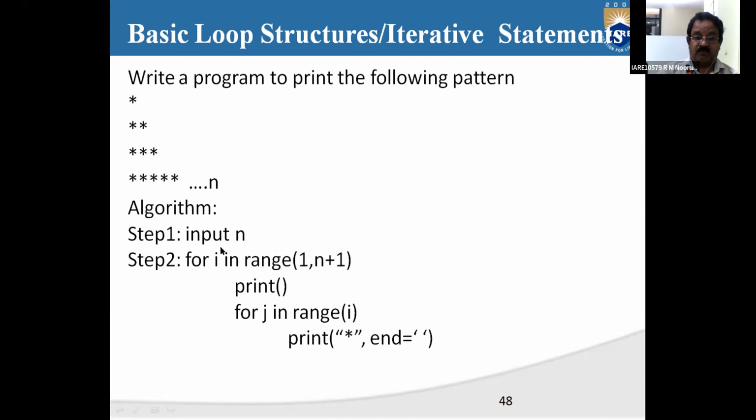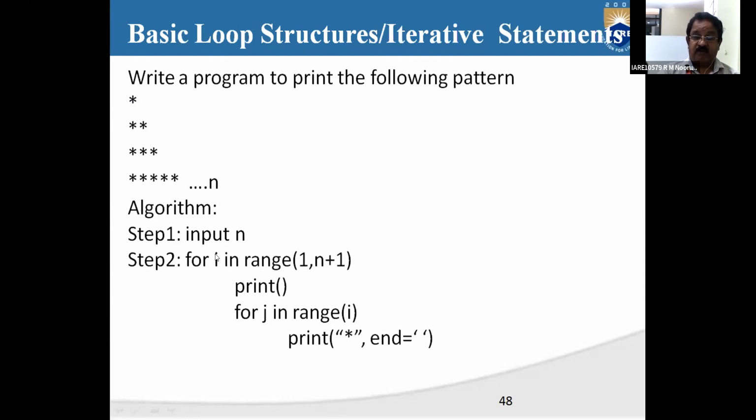So here you are going to use for i in range. The variable identifier is i, in range 1 to n plus 1, and the print function that you have made use of. Within that for you have made use of another for, that is for j in range of i, because if it is the first line you have to print 1 asterisk, second line 2, 3, 4, and so on and so forth. So first of all, the outer for condition is going to be checked. Say for example, you have entered n value as 10, then it checks for i in range 1 to 11.